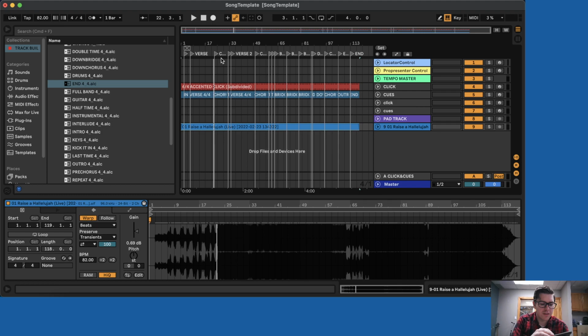So just on this track, under our warp section, we can actually go to Complex. These are warp modes, and the higher you get, the more CPU usage you get. So if you set it to Pro right off the bat, it will use a lot of CPU unnecessarily. But for this case, anytime there's a voice, I just go Pro. So typically you would want to go through Beats, Tones, Texture, all the way up to Pro, and Pro should sound close to perfect, but warping is not always a perfect thing.